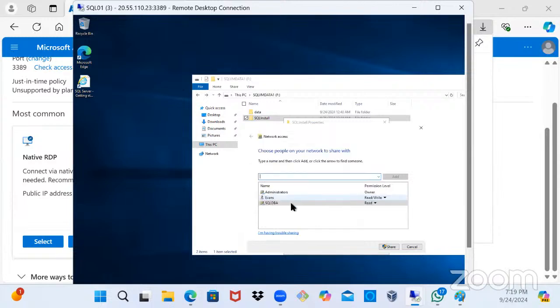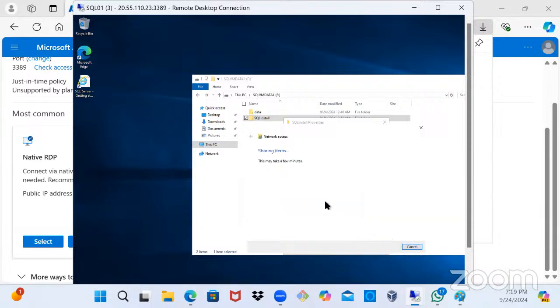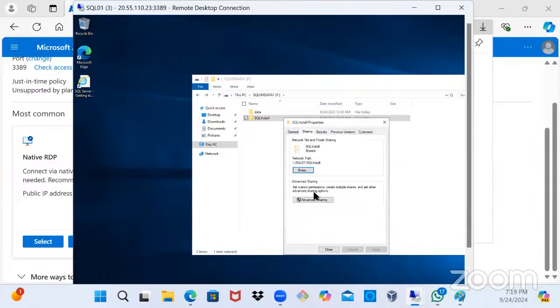Because it is in Active Directory, everybody in that team should have access. You can, but at work, don't do this. Don't add everyone and give them read and write. You see what I'm doing? I'm just sharing that network path so that if I go to my SQL 02 with this network path, I should be able to see this particular file.